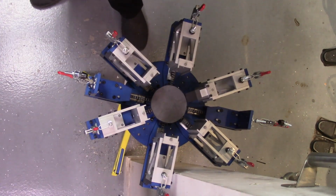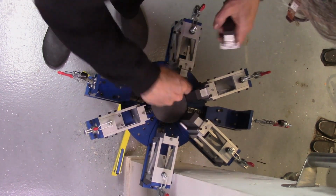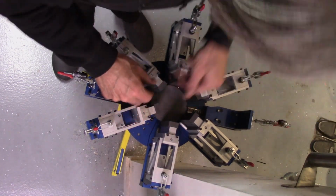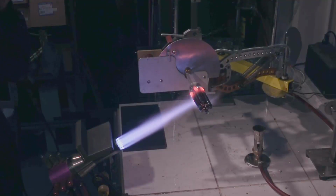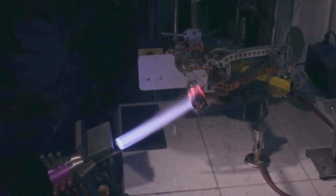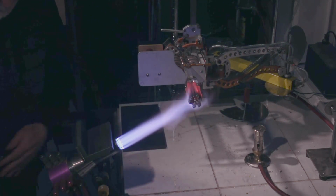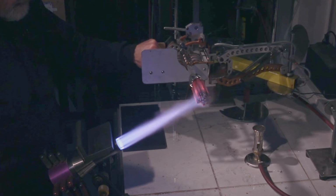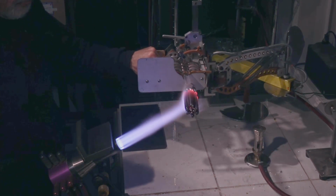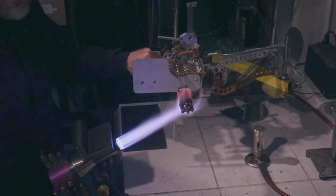And I'm guessing here, I want to use the fixed size dies because I don't want any of the twist introduced by the iris dies. And I don't need the auxiliary heat shield anymore. I'm guessing a little bit about the size I'm going to be needing. And of course, at this moment, the piece is about the most unstable it's going to be. Need to get very serious about the first squeeze as soon as it's ready.